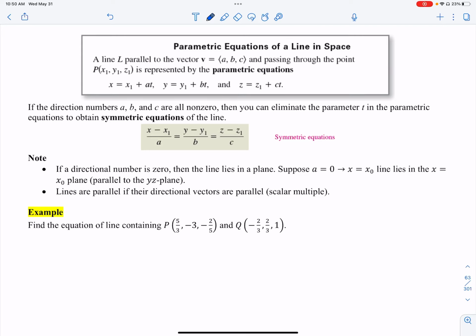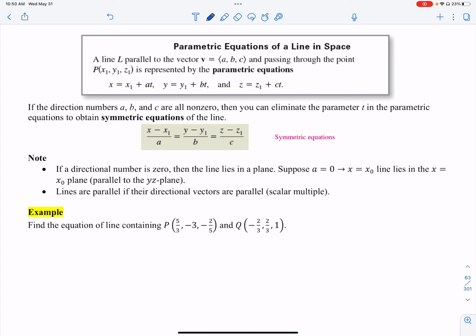This video will continue our discussion of parametric equations of a line in space. Here is the theorem written out in nice pretty script. We went over the theory on where these two types of equations come from, parametric and symmetric equations, in the last video. Let's go ahead and do a direction. I have some notes here, but I'm going to go over those notes in the problem.